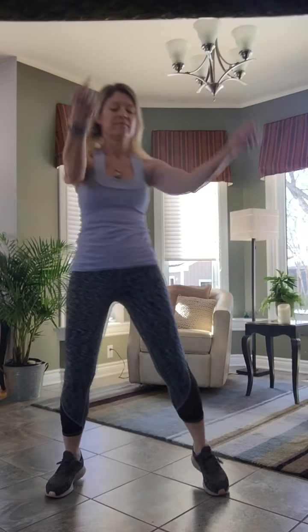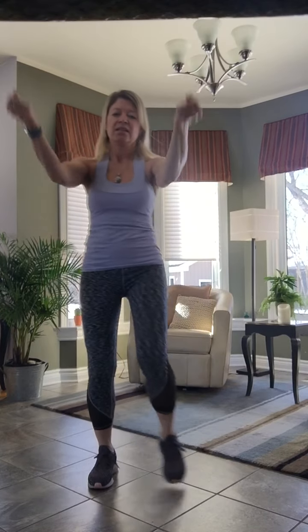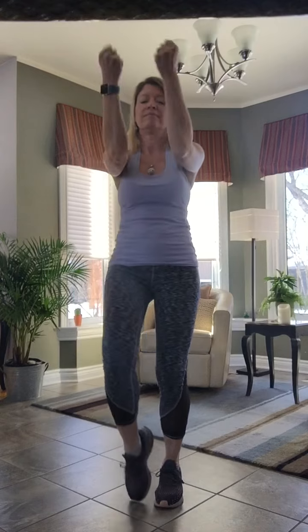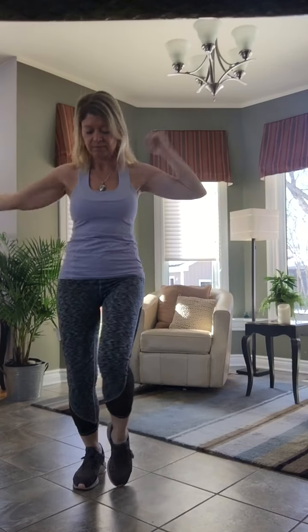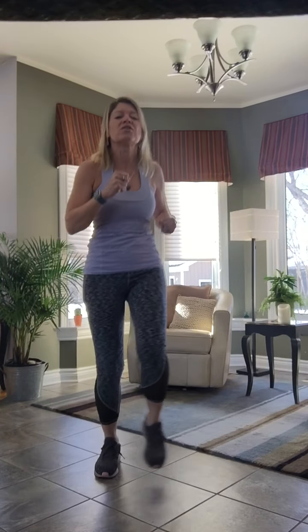Bringing in that elbow bend, bicep curl. Bring those elbows up. Bring it in, just little taps. Taking those elbows wide. Bringing them in front. Okay, and alternating. Taking them wide. That's it. Okay, bringing those arms in.